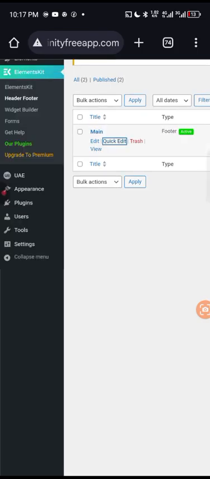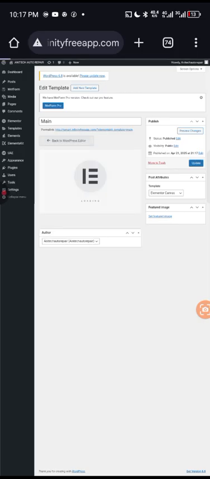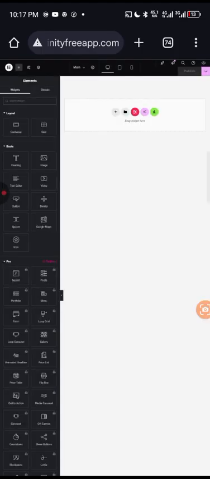That was a mistake. Just click on edit, then we edit with Elementor. Now it's opening the page, and as you can see here, it's an empty page.